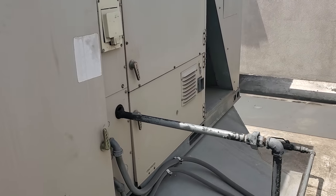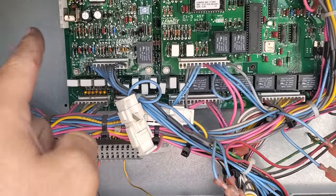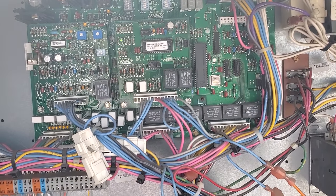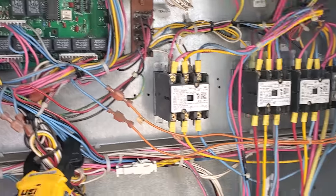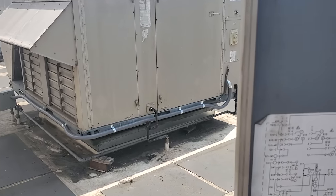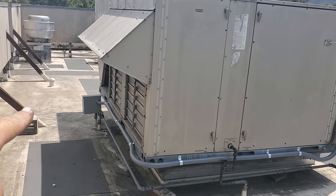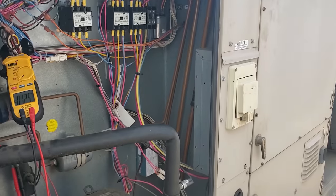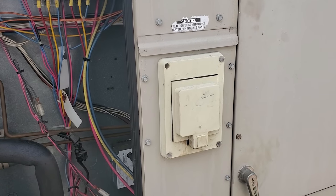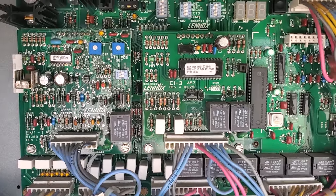You guys saw the boards, how they were flashing fast. Now they're flashing normal because we just turned off power down at the disconnect. We went downstairs to the main panel and checked the fuses — there's nothing funky going on. So we have proper voltage. The only thing I can assume is that both of these units went down about the same time. Maybe we had a brown out, or a power surge or something, and it blew that loose connection apart. All that we did was restore power and cycle power on and off, and then those heartbeat indicators stopped beating fast and the unit started up and was running.